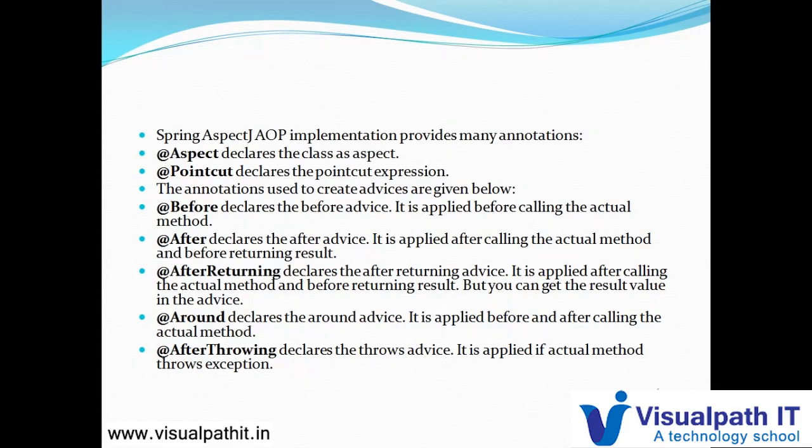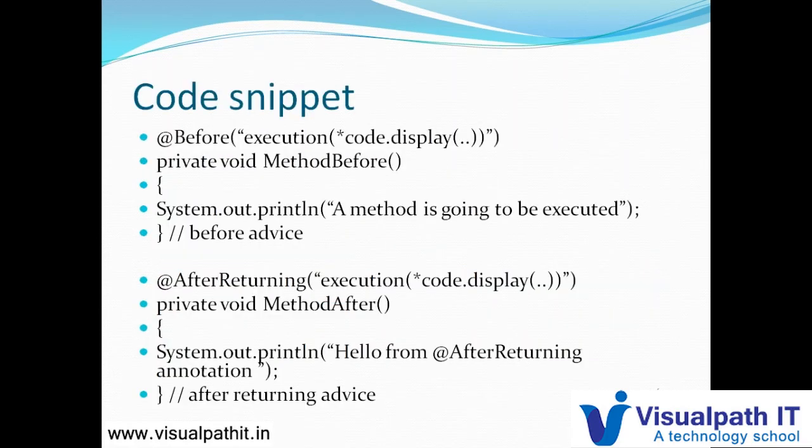Then @Around declares the around advice, that is both before and after calling the actual method. @AfterThrowing is for when a method throws an exception, that is after throwing the advice. So now we can easily understand all these annotations as well as the types of the advices using the code snippet below.